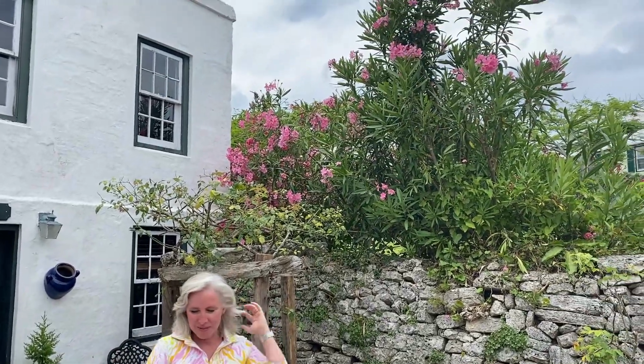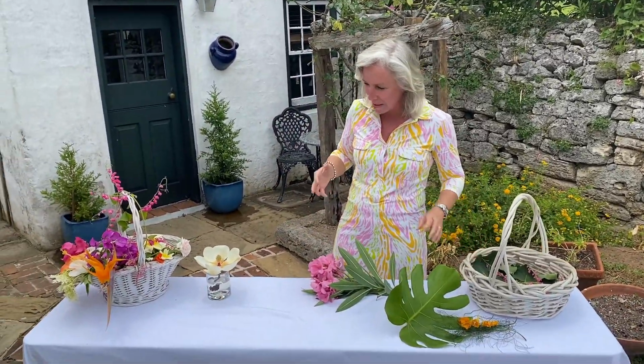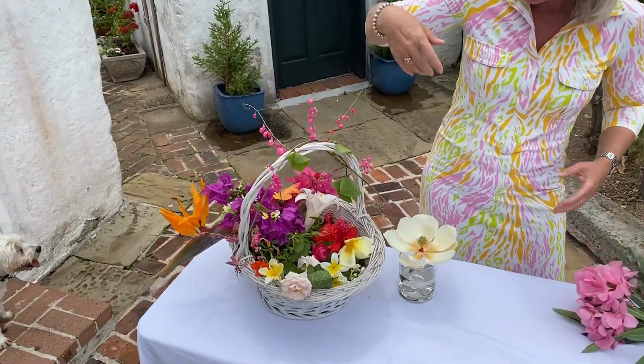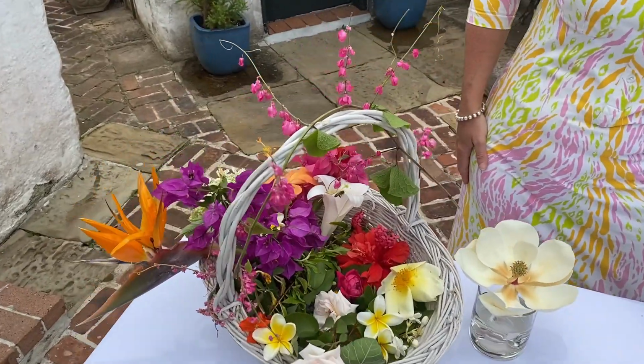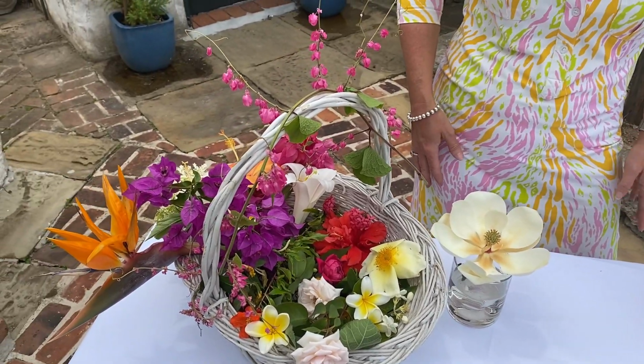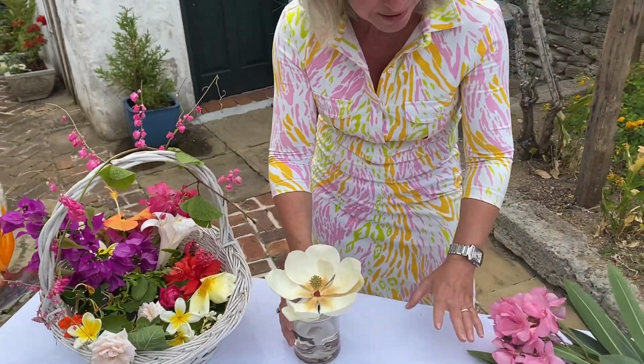So I set up a table, and I was thinking we could smell a few things together, and just upload my garden that Gabrielle did while walking through the little streets of St. George's. And look, we have a bee who's come to say hi. So I'll start with what's on the table right here.